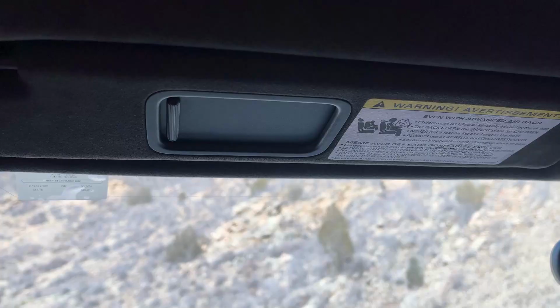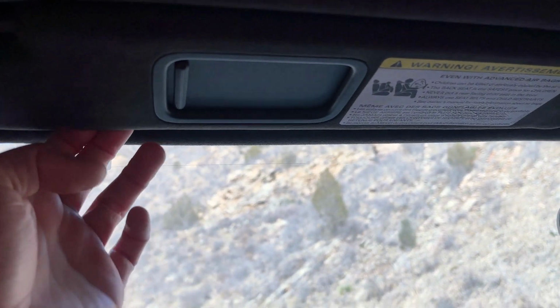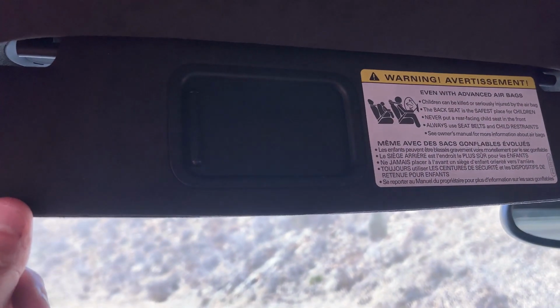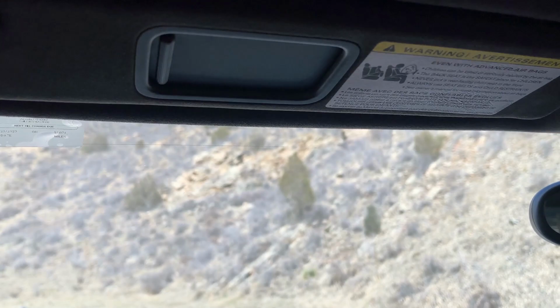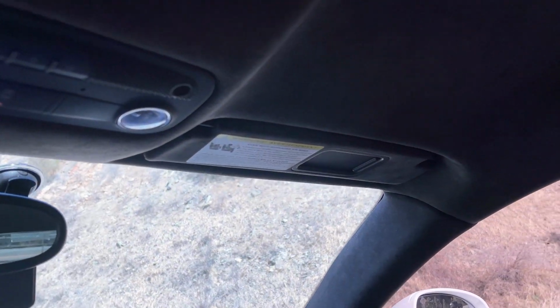The third quirk that I actually find particularly funny has to do with the visors of the car. Usually in a regular car, the visors will flip down this way, but instead, in the R8, they flip towards you. So that is definitely something to get used to. Kind of silly. I have found myself reaching for this multiple times, or I go too far and I end up pulling on the headliner. Just a funny thing, and the passenger side has the exact same thing.